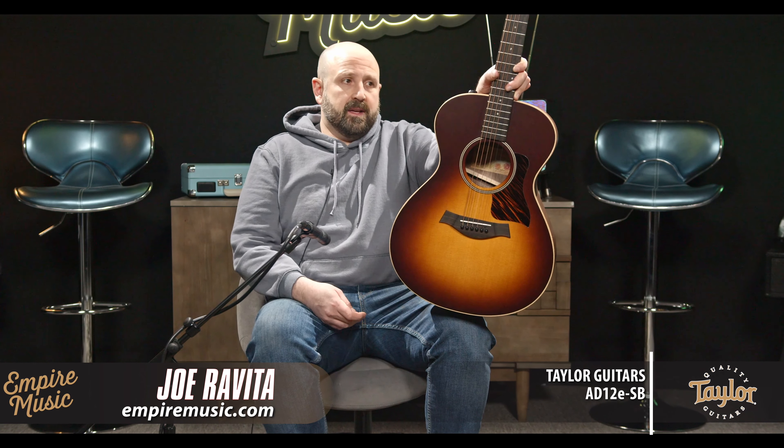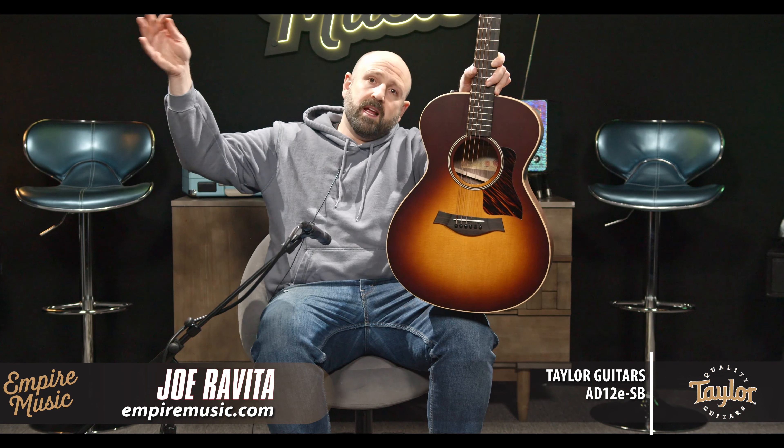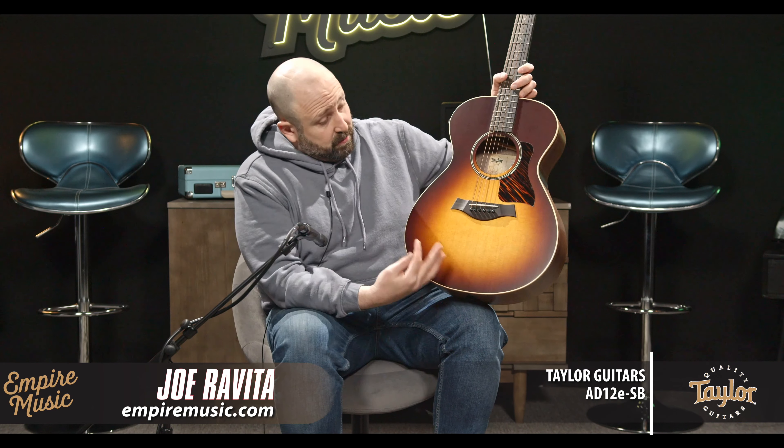What's great about these guitars is you get everything you get in the premium price range Taylors — V-Class Bracing, all-solid wood, Expression System 2, all the good stuff. You get a really beautiful guitar and a really beautiful finish. But you do save some bucks, which is cool, because it is a little bit more subdued.